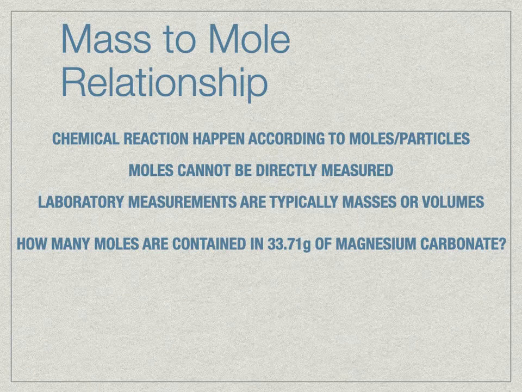The first thing you're going to need to sort out here is, what is the molar mass of magnesium carbonate? Is 33.71 more or less than a mole of that substance? So you're going to first need a chemical formula, and then you're going to need a molar mass. So you should go about doing that. Pause the video, find a chemical formula, add up the molar masses. Don't forget, we're going to round this to 2 decimal places when we pull those numbers off the periodic table. Go ahead and pause it.